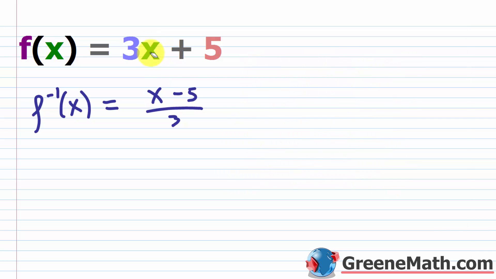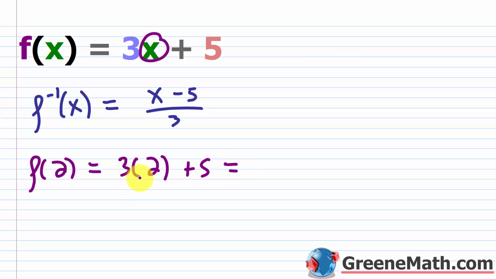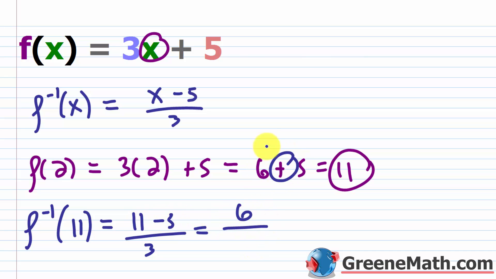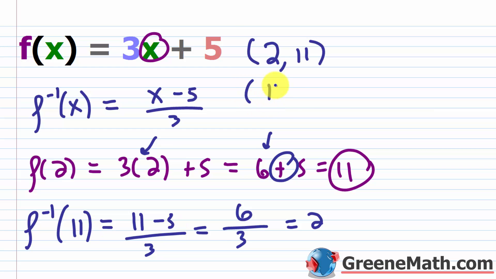Let's just pick one number — let's choose 2. So f(2) = 3 times 2 plus 5. First I multiply by 3: 3 times 2 is 6. Then I add 5: 6 plus 5 is 11. So if I take this result and run it back through the inverse as the input, I'm going to get back to 2. So f inverse of 11 should equal 2. We'd have (11 minus 5) over 3 — the first thing is subtracting away 5, undoing that part; 11 minus 5 is 6, and then dividing by 3: 6 divided by 3 is 2. So in the first one we have an ordered pair (2, 11), and in the second one we've reversed that — plugging in 11, we get back 2. These guys reverse each other — that's the main concept of an inverse.